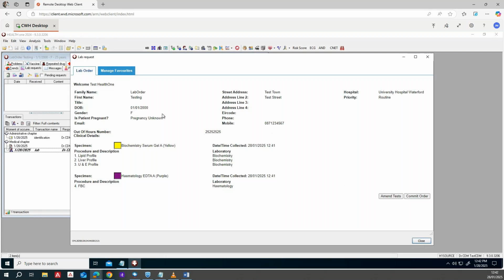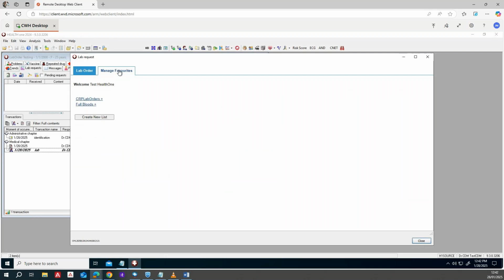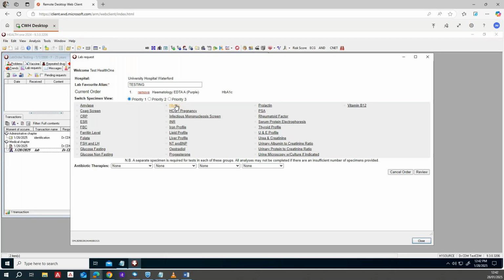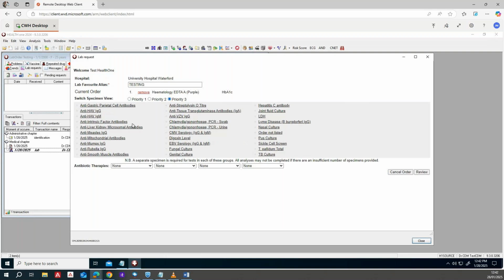But if you want to create a brand new one, if you just go manage favorites up the top here and just go create new list, you can actually edit these lists and delete them by just clicking on them again. But if you go create new list, whatever name you want to put in for it that you will remember yourself, and just go next, and you get the same screen again. So you can select whichever labs you want. Just one thing I might not mention as well, you've got your priority 1 labs, you've got your priority 2 and priority 3, and these are basically the labs that you can select on the system.